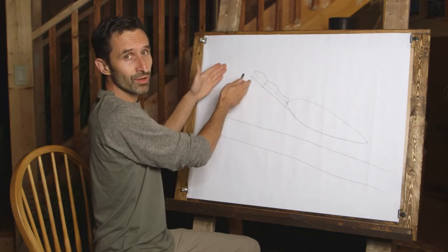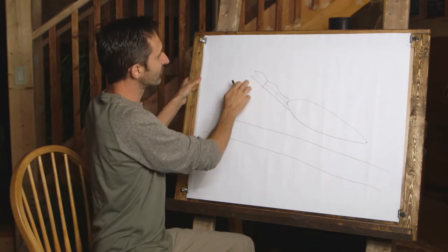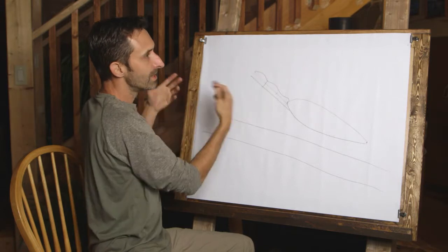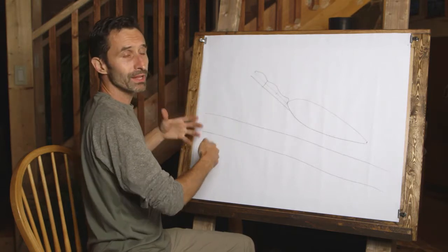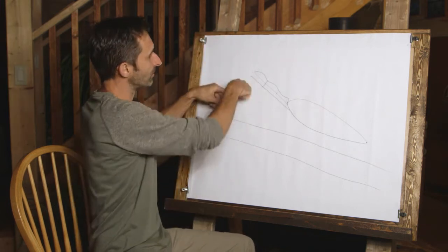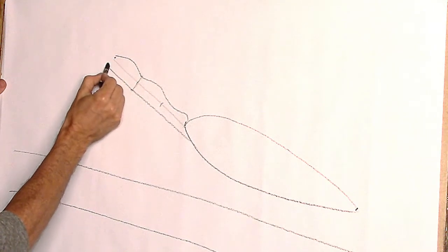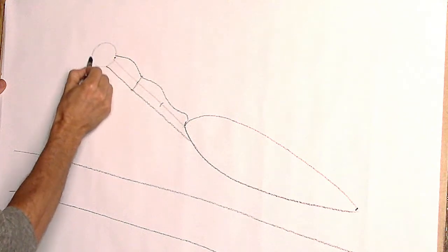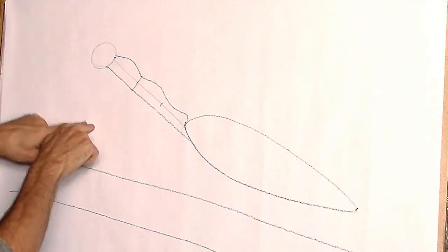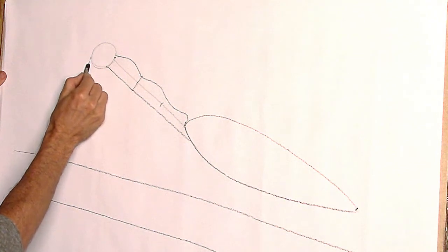All right, so now we have the insect's abdomen, its thorax, and we're gonna work on the next section. Do you remember what it's called? Pretty easy, the head. So for the mantis, it's gonna be looking in this direction, and from this angle, from the side of the head, its head is going to look a little bit like a kind of a teardrop, but falling upwards. So the point is going down. The point is where the mouth is. So let's start by drawing kind of a circle here. And we'll make that teardrop. And instead of having it point straight down, we're gonna have it point in this direction. Just like this.